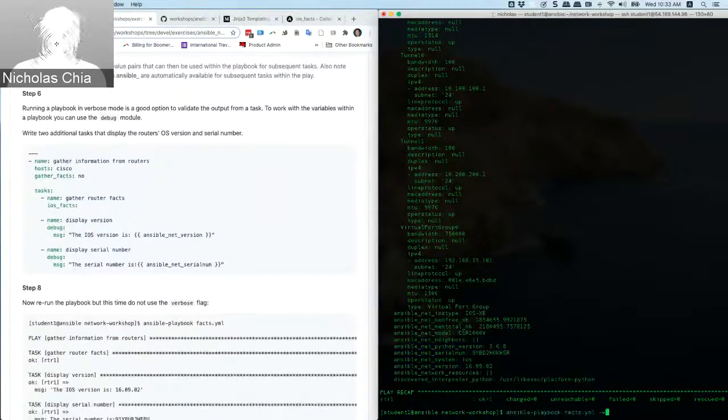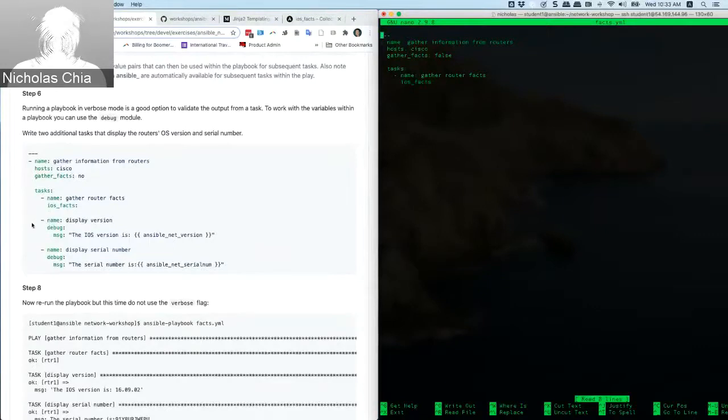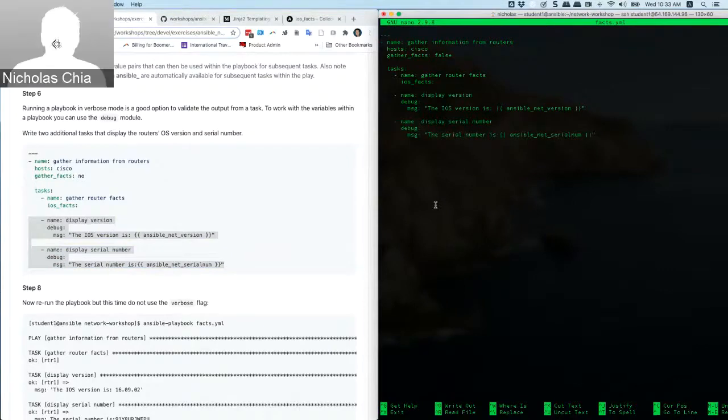So down here we are gonna print out certain of these parameters we are interested in, in our next playbook, right? Let's edit it, and I'm gonna add these two tasks to our playbook to print out the version of the device firmware and the serial number of the Cisco device as well.